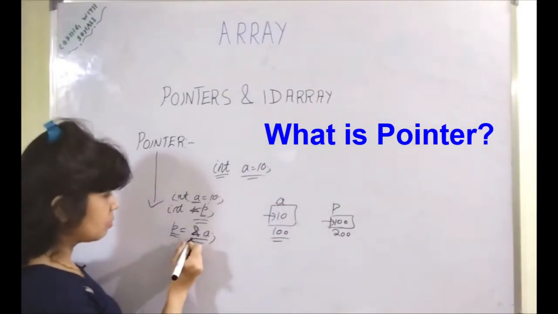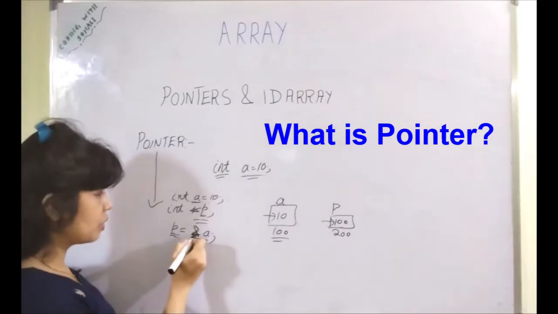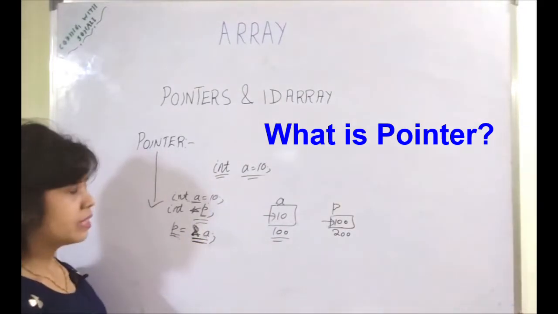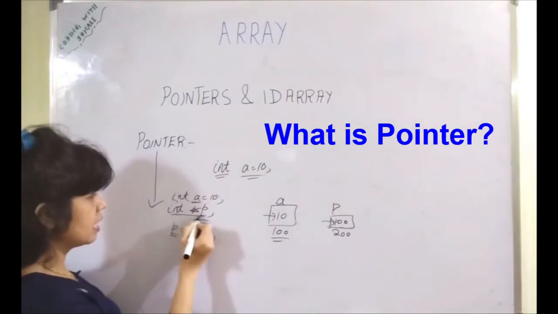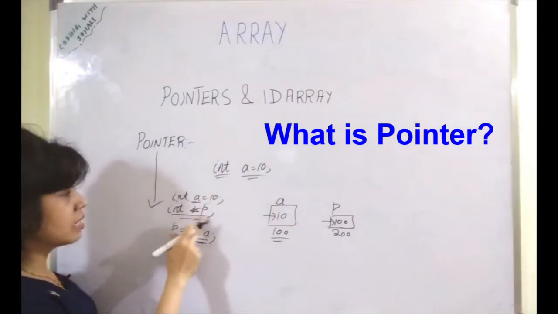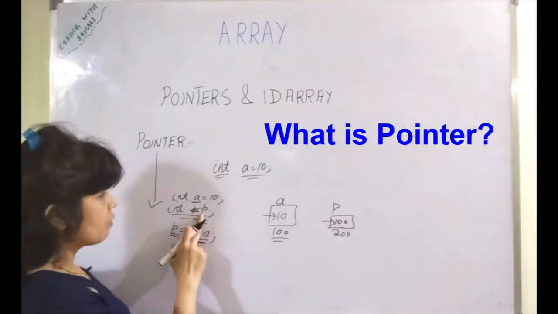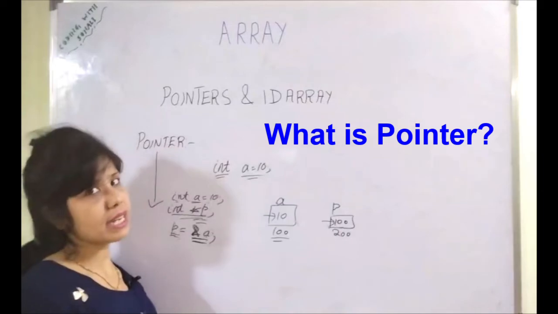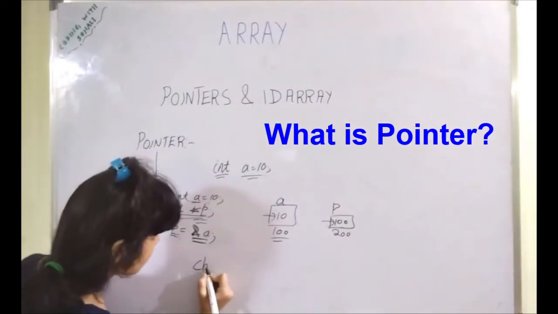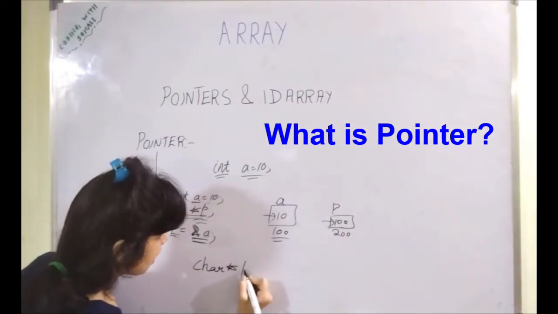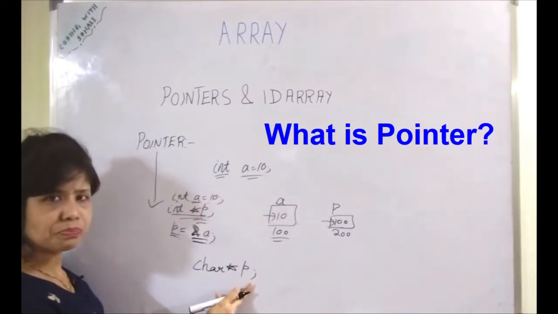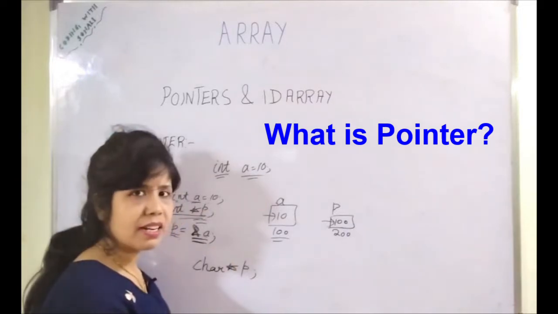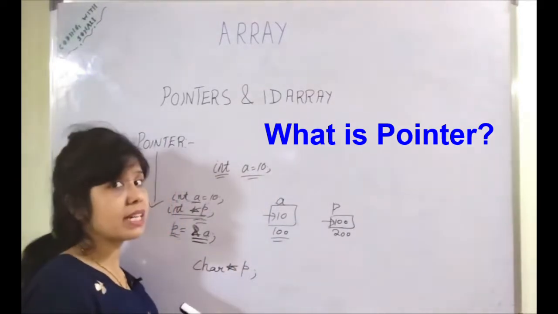I hope you understood. So whenever we use pointers, you will come across this address-of operator. This is one of the operators used with pointers. Here you can see int star p, that is an integer pointer, so it will have the address of a variable whose data type is integer. Similarly, if we create a char pointer, it holds the address of a variable whose data type is character.